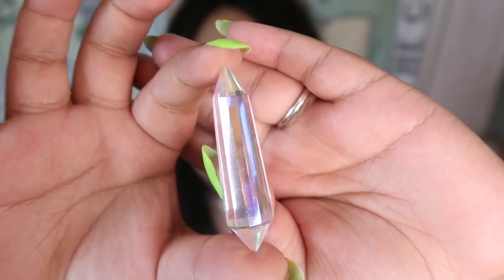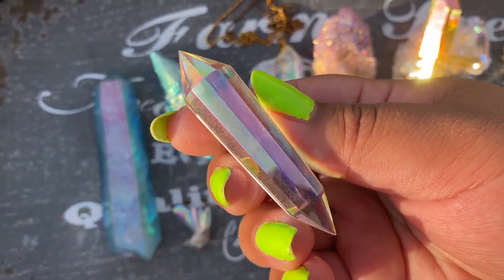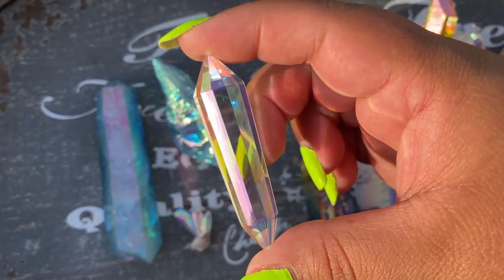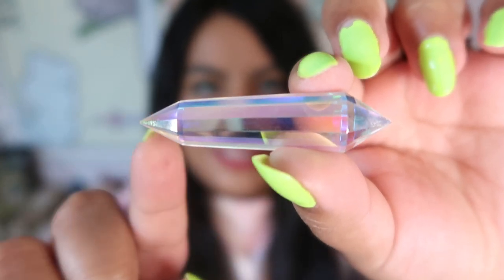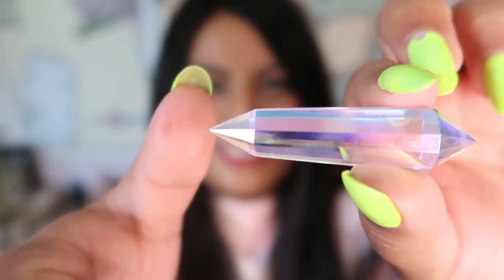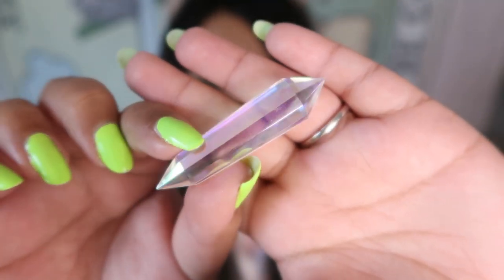This next crystal is a Vogel inspired carving. I say Vogel inspired because to get a true Vogel carving it's done by specially trained carvers — this one is similar but I don't believe it's carved by those expert Vogel carvers. What's so special about Vogels is they take the light absolutely beautifully, and they take Aura so well. These are sharp points — you can see it dented my fingers. I love Vogels. I didn't used to be attracted to this shape but now it's one of my favorites.